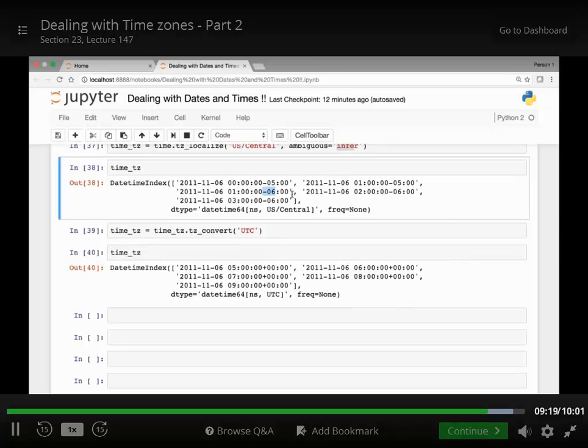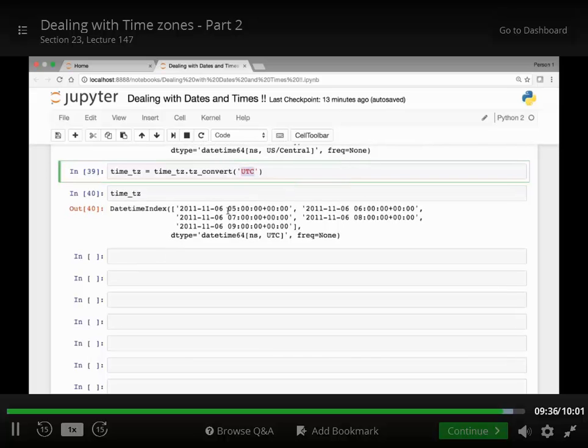And to handle this daylight saving, we use the UTC time zone. Since we already have a time zone for our datetime object, we call the tz_convert method and assign the UTC time zone. Now we see that the time flows smoothly from 5 o'clock to 6 o'clock and then 7, 8, 9. And the time zone is +00:00 throughout. So these are some methods that we can use to handle different time zones and daylight savings.